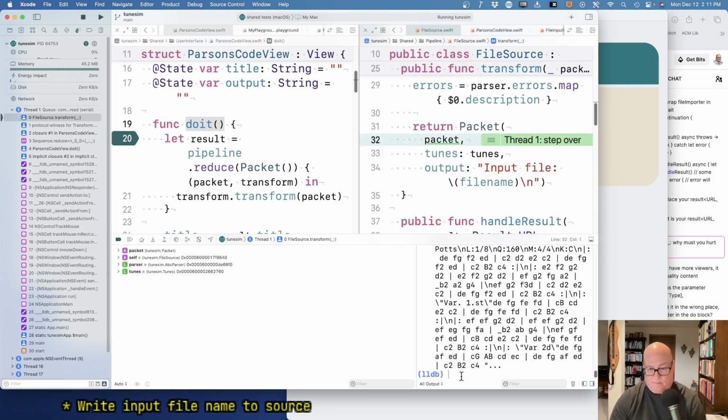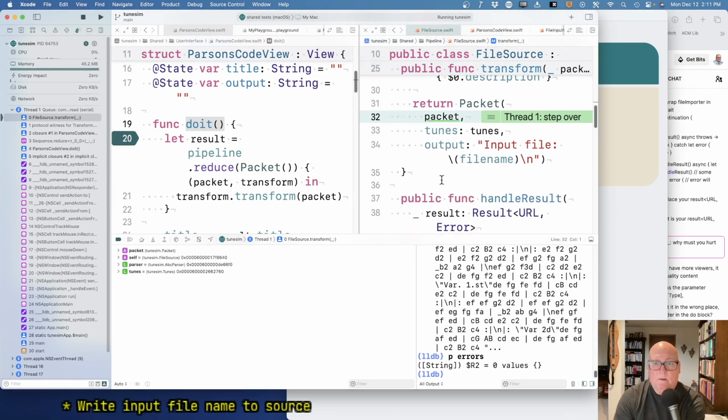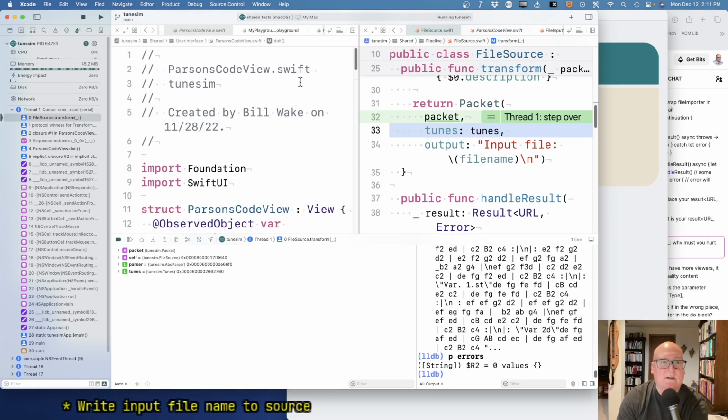Okay. Right. The tunes. The input source thinks it's the only source. It's kind of a conflict here. All right. It's nothing to do with our file input, I don't think.